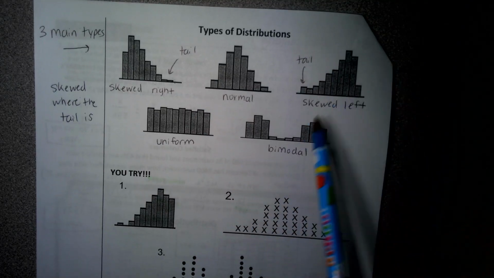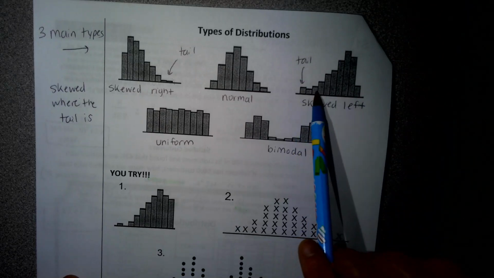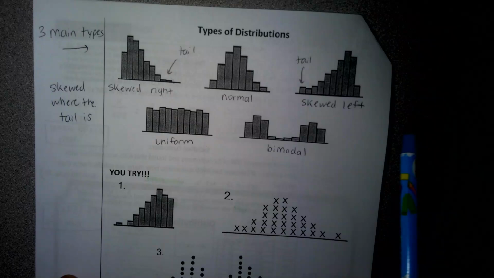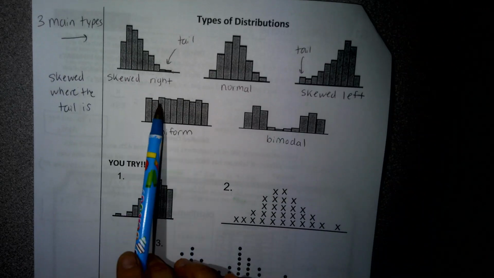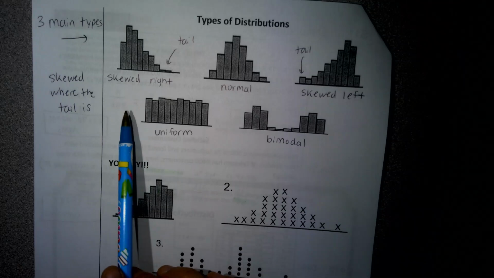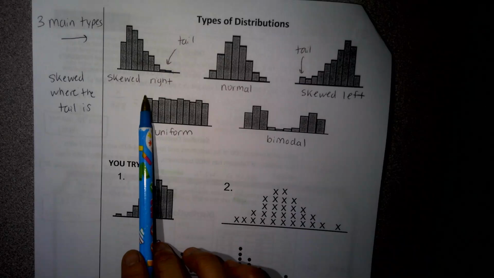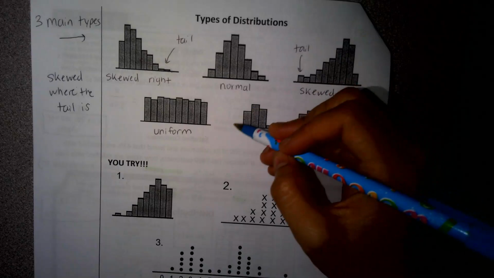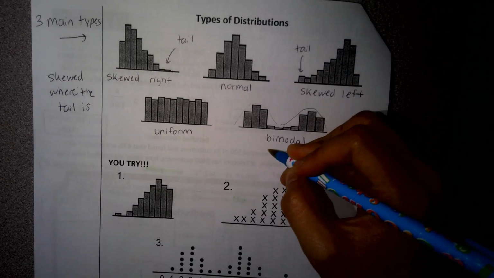If you think about it, this would be like the M&Ms, with some people having not that much orange, but a lot of people having a higher percentage of orange. So different distributions tell you different things. For example, uniform, everything is about the same. This would mean everyone was getting an equal distribution of the orange M&Ms. And then bimodal, these are like the modes. So bimodal is almost like two humps.